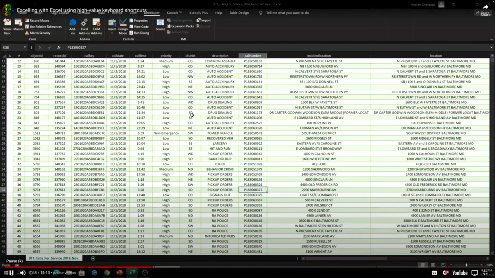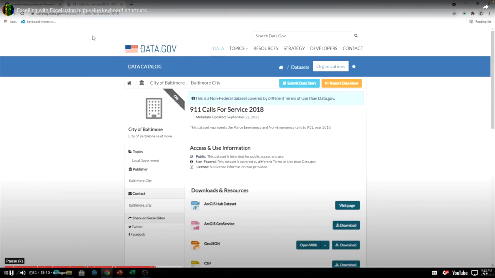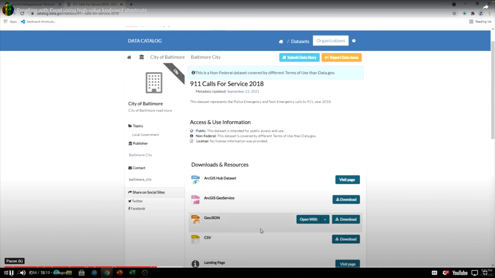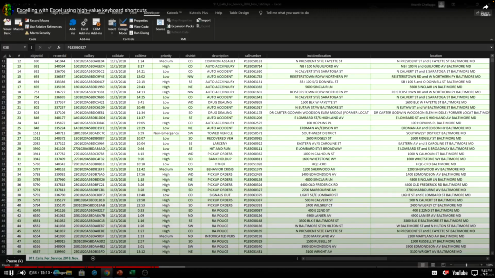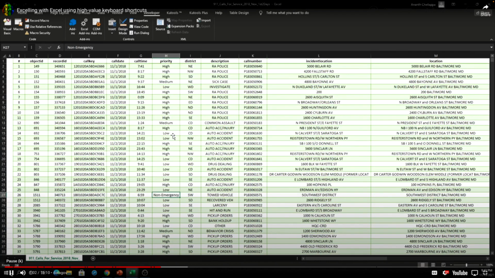So this is one that I got from data.gov. 9/11 calls for service. I took their file and then condensed it to only look at the first 2 days of November. So first thing you do, of course, is you pull it into Excel and make it an Excel workbook rather than a CSV, and then I split the date and time into two columns so it's easier to see.